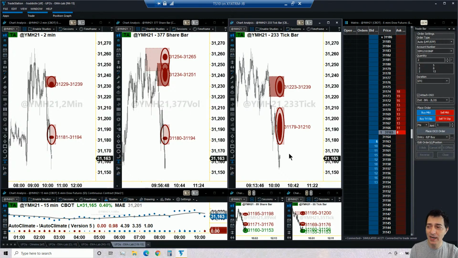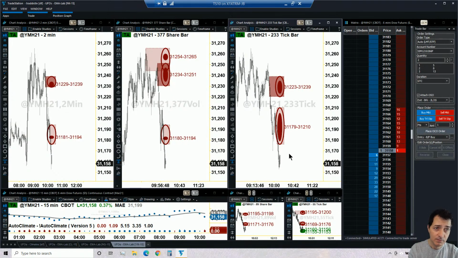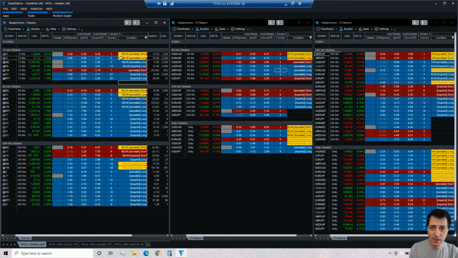Why? Because I understand that one of the key elements of success in trading is risk management. And when a UFO is large, I cannot change that. I cannot make it up. And when a UFO is large, that makes me start at a disadvantage with such a far safety target. So when that's the case, I prefer to go back to my red screen and look for other opportunities. That's what I prefer to do.